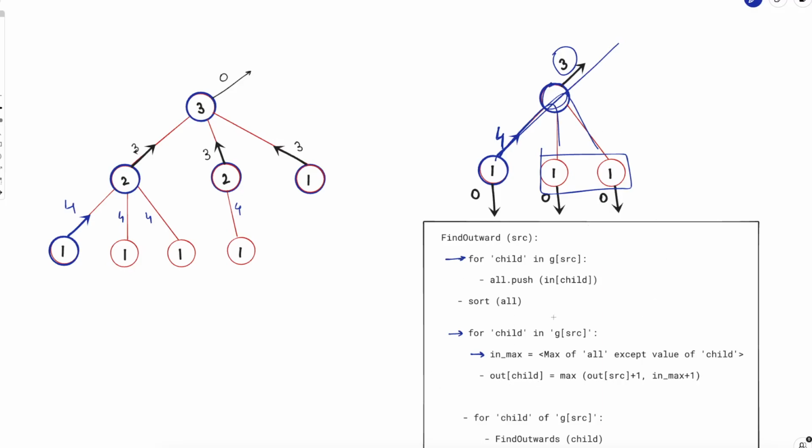If you look at this entire thing, sorting is not really required, but let's say you sorted it, that's also fine, because if you sort this for all the nodes exactly once, that will simply take you order n log n time, not n square log n. Why? I would leave that as an exercise for you. Just try to enumerate this for all the children and you will figure out why it is simply n log n. Now we figured out this part for every node, and this part for every node is anyways order n.